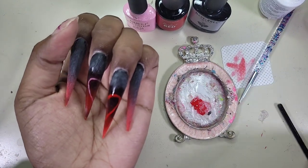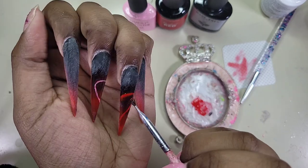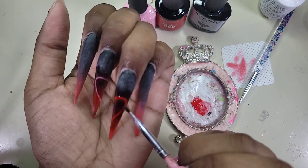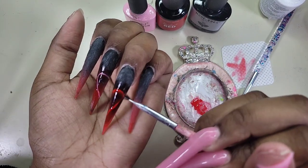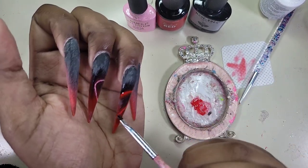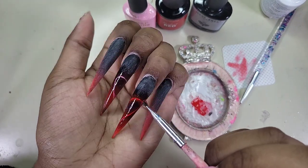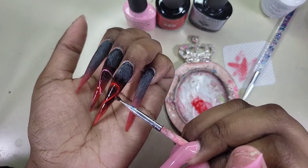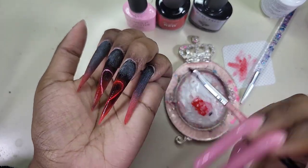So now I added a thicker coat of the red, and I'm doing the same thing with feathering it out. So I'm gonna do this on both halves of the heart, and then after that I'm just gonna go in the middle of the heart and add another white outline to try to make it seem neon.